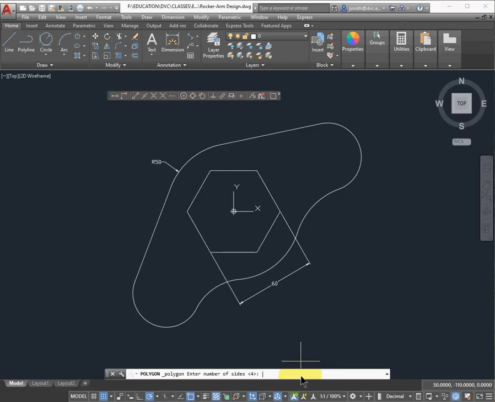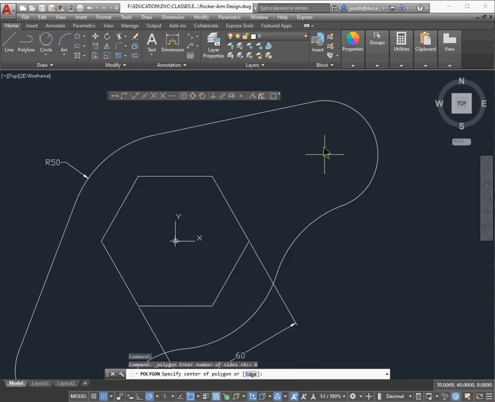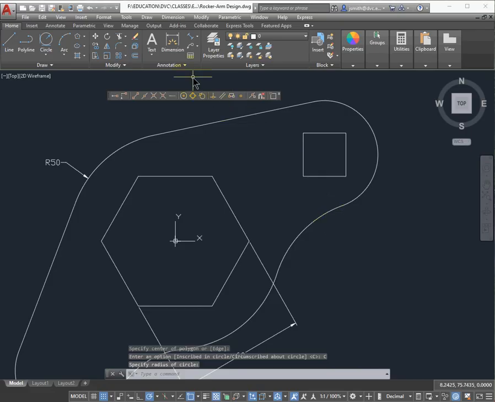So we'll type in 4, push enter. And the nice thing is when we have these features on, it'll already tell us where the center is. So just select the center of that and circumscribed about circle. And it'll already automatically snap increments of 10.